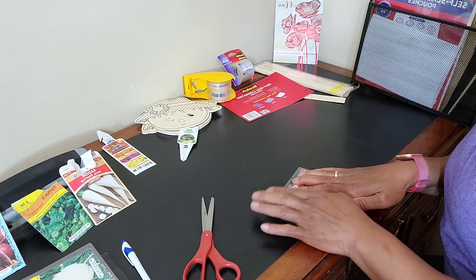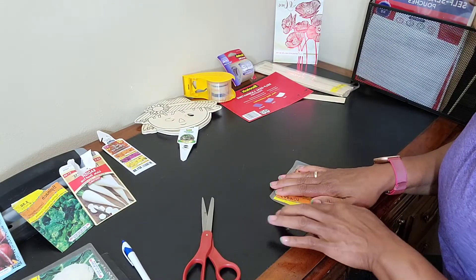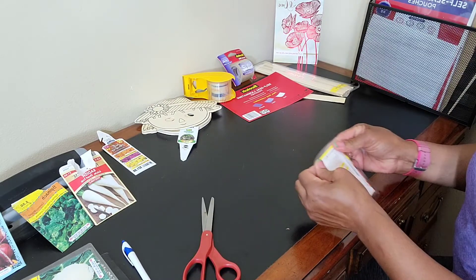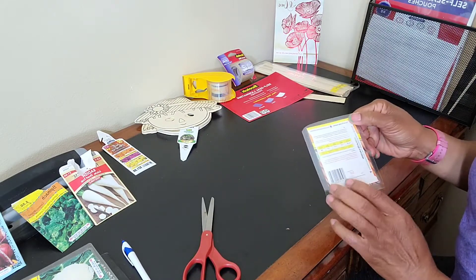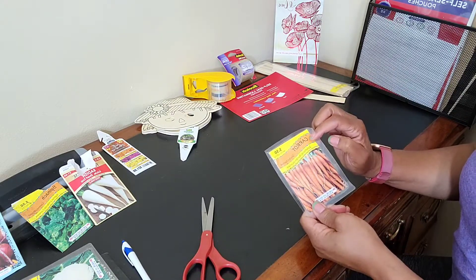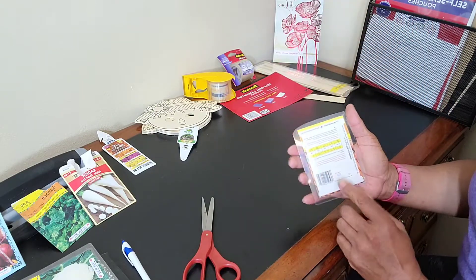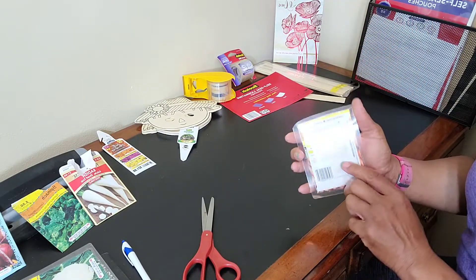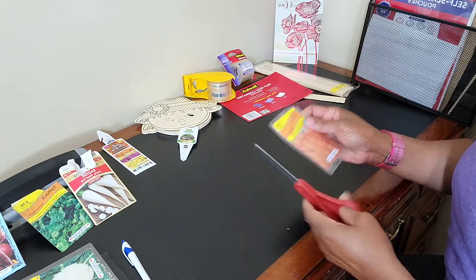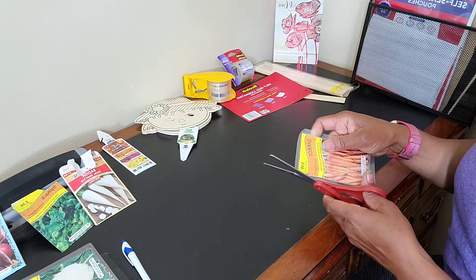You and your kids can get together — this is a good way to teach the kids to identify vegetables. Kids can see the picture, see the name, and get familiar with it. They can even see what things used to cost — like one time this vegetable cost 50 cents back in the day. And then there's all the information on the back. So not only does it help us, but it helps the kids or whoever else is in the garden. What I'm going to do now is cut these edges off.